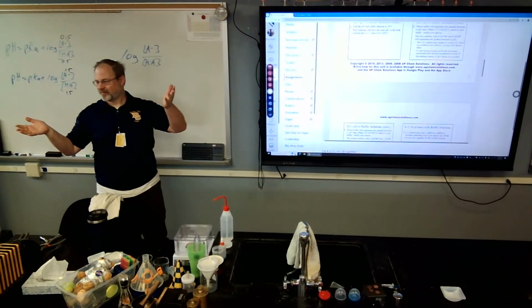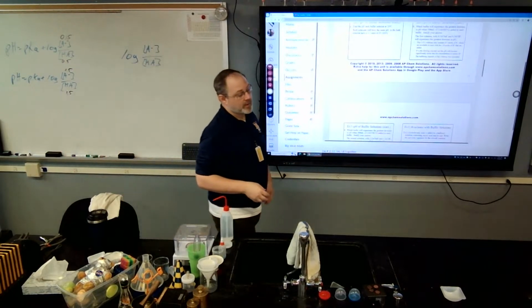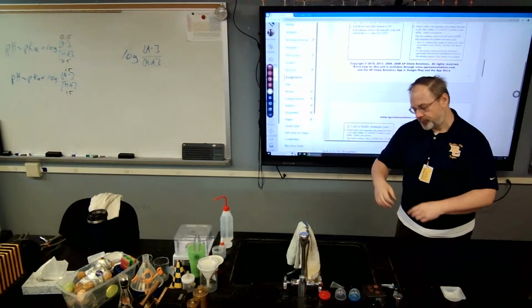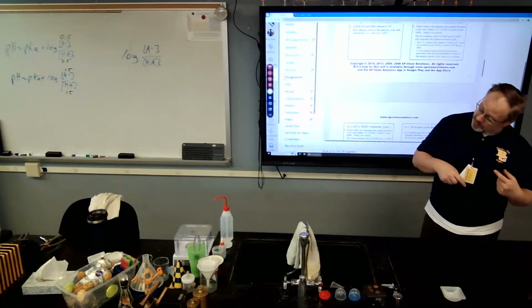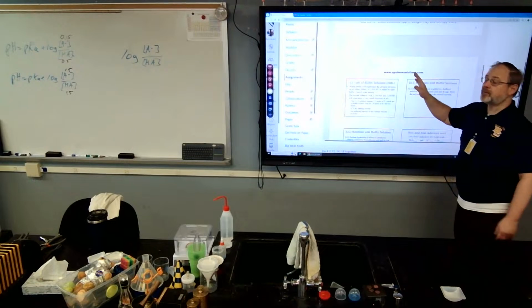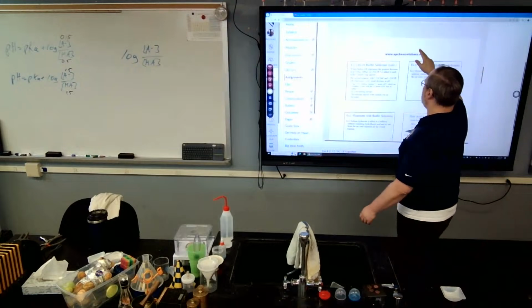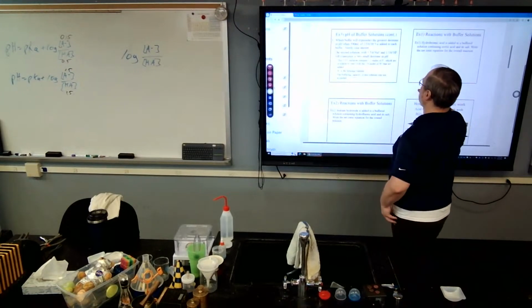Make sense? I almost feel like lab 16 is a waste of time, but that's what we're going to do in lab 16. We're going to test a 1 molar buffer versus a 0.1 molar buffer and look at the pH change as we add stuff. But, you know, yes. Okay, if you're comfortable with that idea, give me a thumbs up, because that will be tested, the idea that you have more concentrated buffers. All right, what a good exercise.